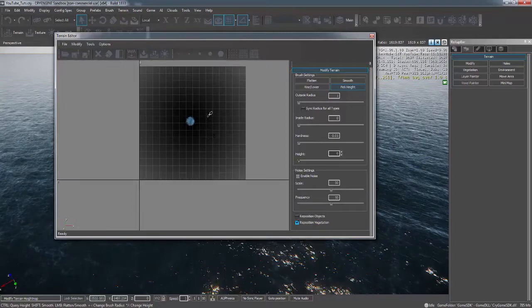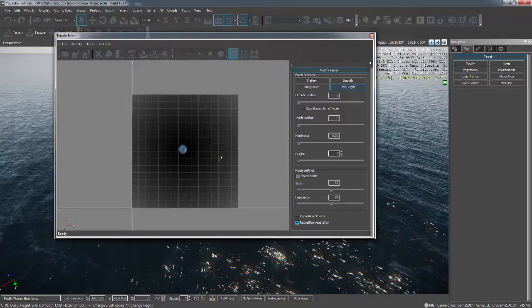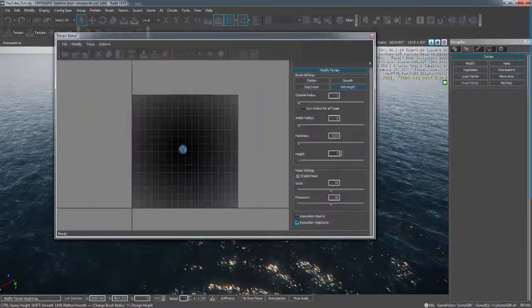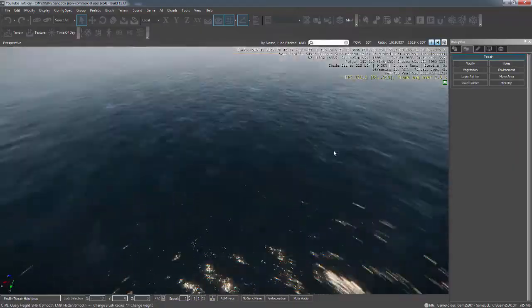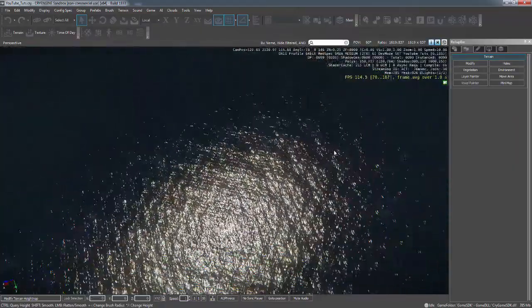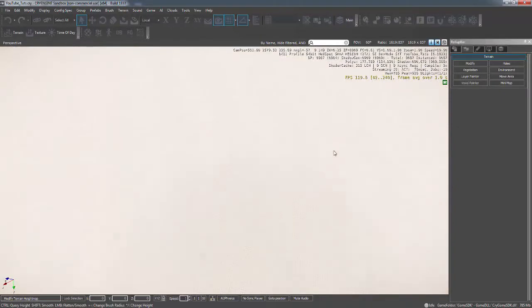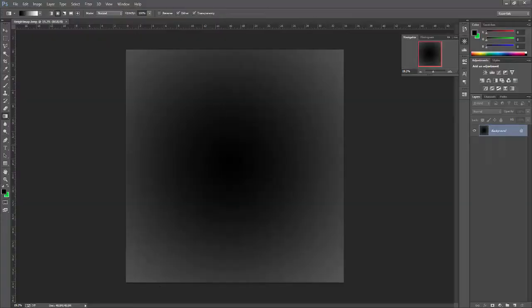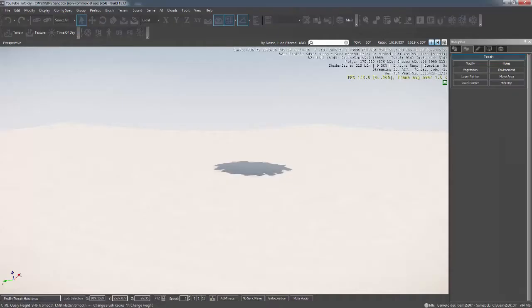And as you see, your black area, in this instance, let me back up here. The black area, as far as Photoshop goes, is the lowest point on the map.